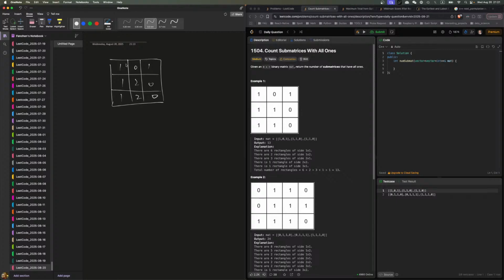Okay, so for each one, I'll count. This is basically the consecutive. What's the consecutive? So this I have 1. This is nothing. This I have 1, right? This is 1, and then I look up.